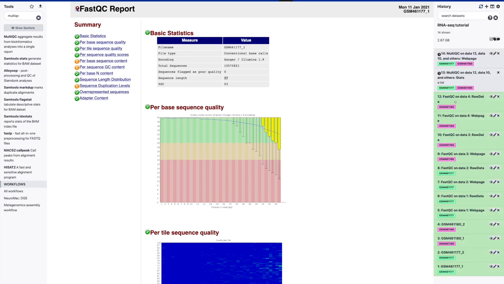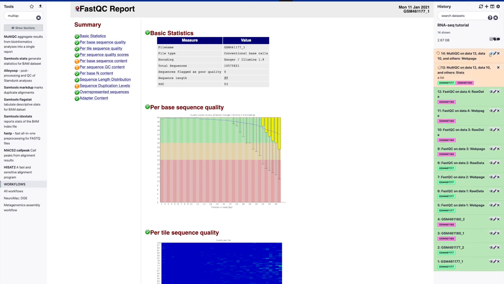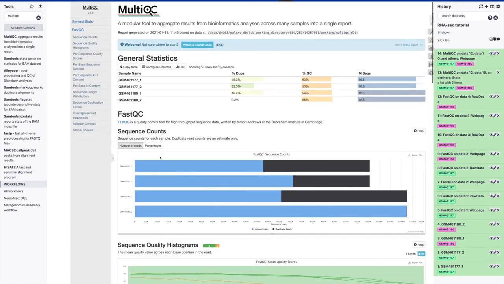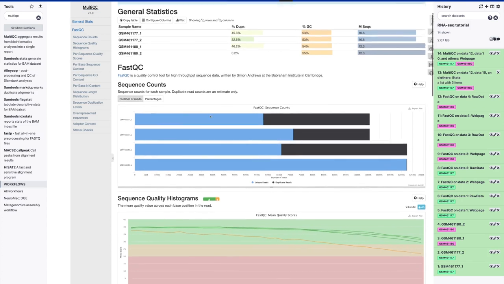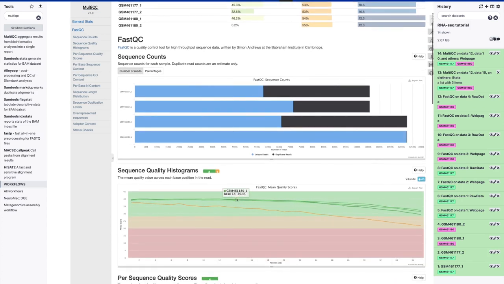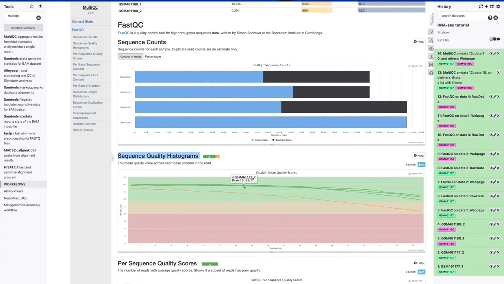Because we run MultiQC on the output of these files that have these different tags, we see that both tags have been added there for this file. MultiQC is running. We are waiting until it is done. Should be fast now. Once it's done, we will open it. So it's green, everything is fine, we can open it. You see that the different reports for the different samples have been aggregated together, and we can go through the different outputs from FastQC, and we see the different samples in one report.